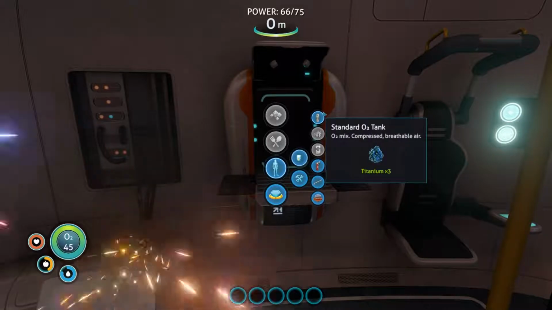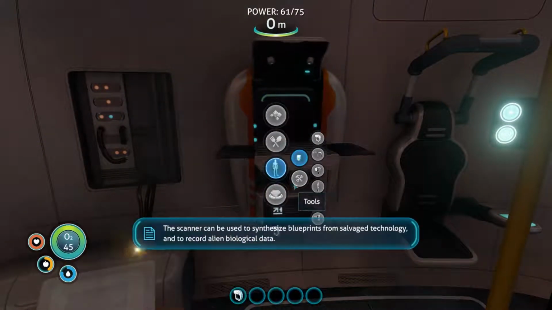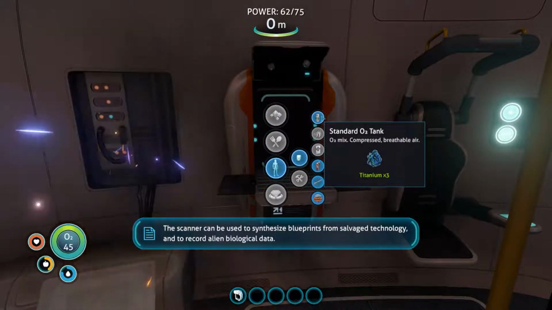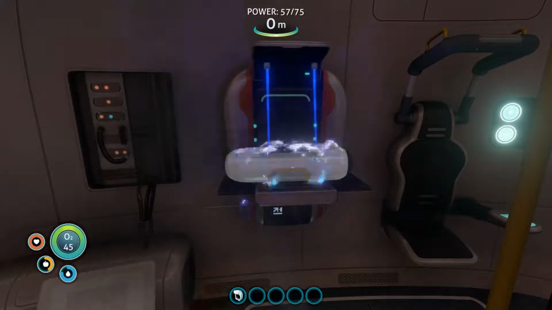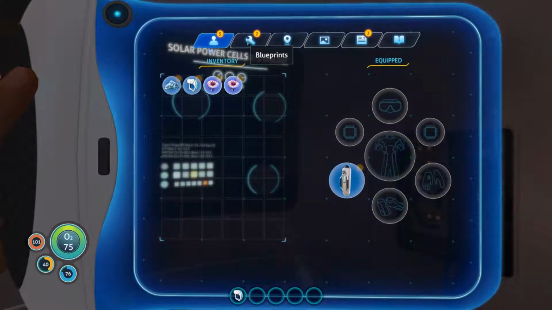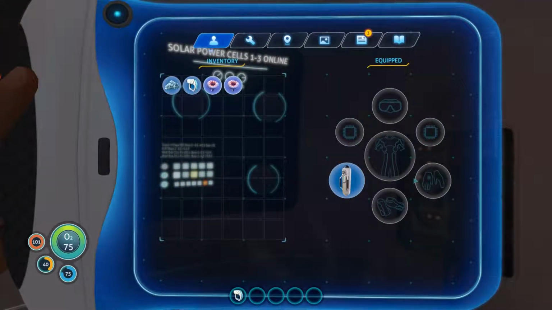So I believe with one dive, we will be able to make a scanner. The scanner can be used to synthesize blueprints from salvage technology and to record alien biological data. Okay. So that's going to be like our info gatherer, and I believe we can also grab an O2 tank right now. New blueprint acquired. Okay, so we have the standard O2 tank. Yep, okay, there it is.